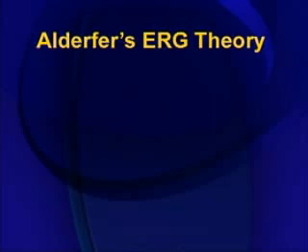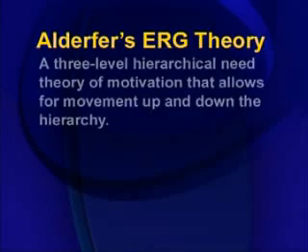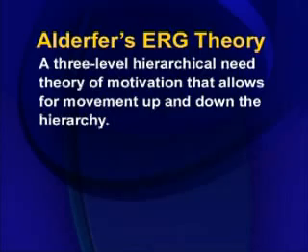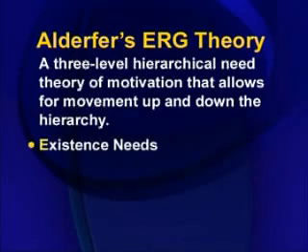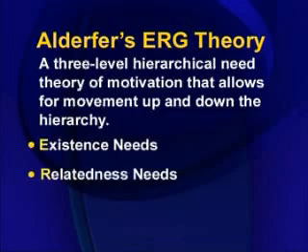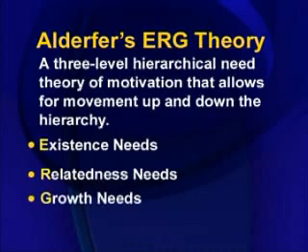Similarly, there is another famous one, we call it ERG theory, a three-level hierarchical need theory of motivation that allows for movement up and down in the hierarchy. इसका और Maslow का थोड़ा सा डिफरेंस आगे आपको बताता हूं। Technically, the ERG theory is also talking about the same thing. There are three words, E, R and G. E stands for existence needs, R stands for relatedness needs, and G stands for growth needs.